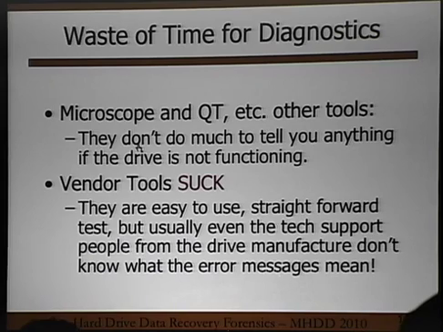Have you ever called tech support and asked them what that meant? What do they say? They go, oh, that's a generic error. We don't know what it means either. Just send it in. It's under warranty or something like that. That's about the best you get. So most of the time, those tools won't tell you very much either. Very few of those tools will actually give you a real indication of what's wrong.